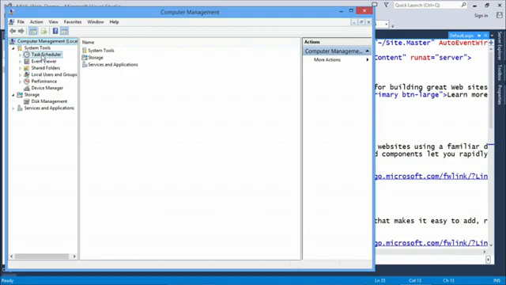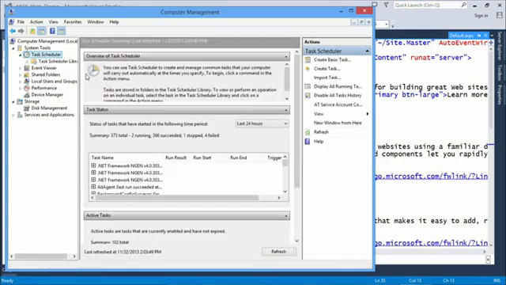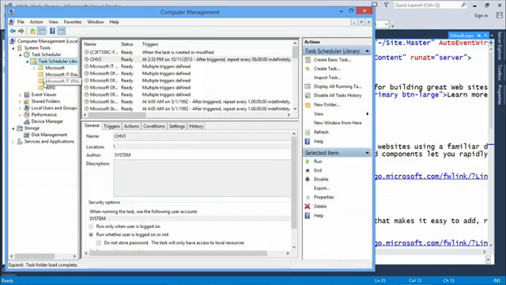If you take a look at Task Scheduler as an example, it is a service that runs, again, in the background. It's a Windows service running on this computer, and we can schedule tasks to execute on our behalf. It maintains timers in the background and keeps track of dates and times of when we want these things to execute. And it handles all of that stuff for us. So we can use the Task Scheduler through this graphical configuration tool to tell that service how we want it to behave and what we want it to do.